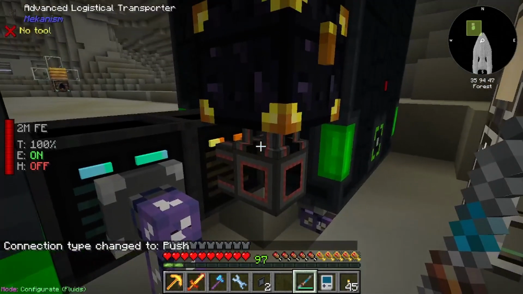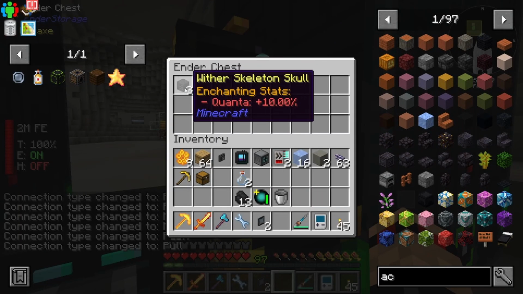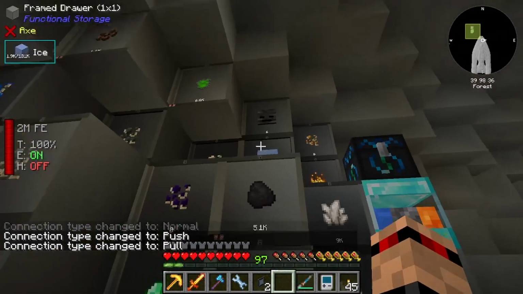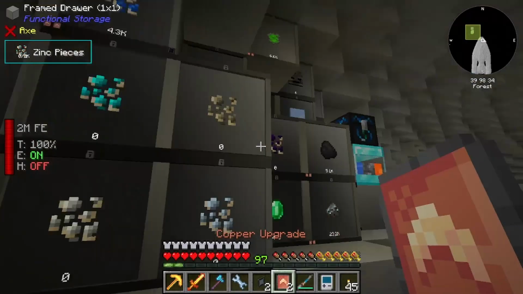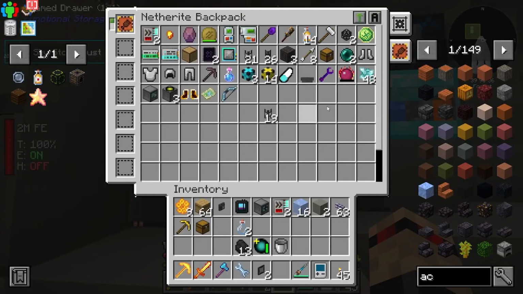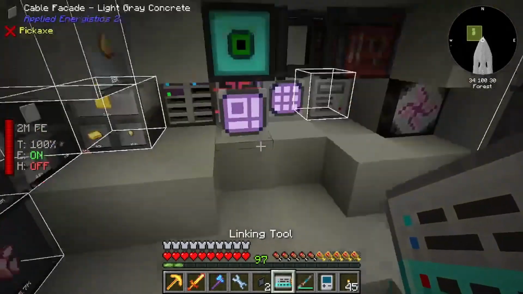Poop. There you go. It's going into the chest. Why are you not going? Because I never linked that one, did I? Never linked this. Okay, where's one that's got upgrades that it doesn't need? This one. There you go. It should all go in there now.